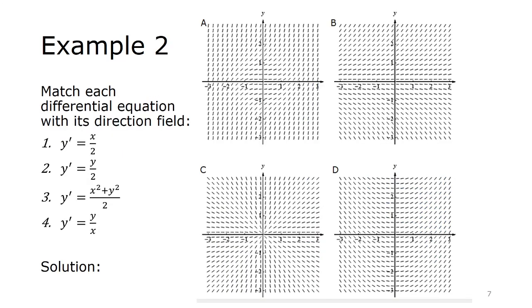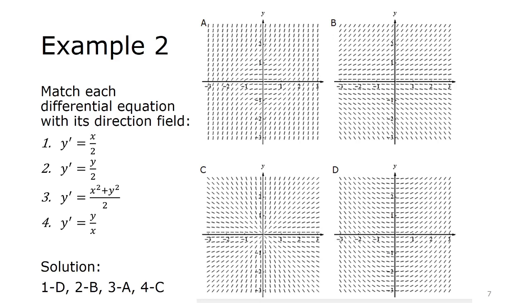This is a really neat example too. I like thinking about this one. Take a look at these 4 different differential equations, and using some symmetry, see if you can identify which of those 4 differential equations matches with each of the provided A, B, C, D direction fields. Again, look for places where the slope would be 0. Look for places where the slope might be undefined. Look for general patterns of symmetry that you might notice, and see if you can identify those.